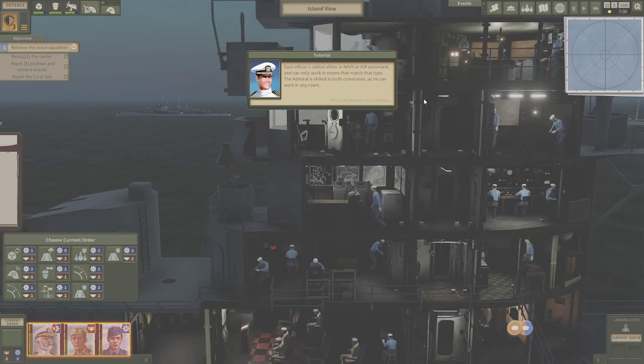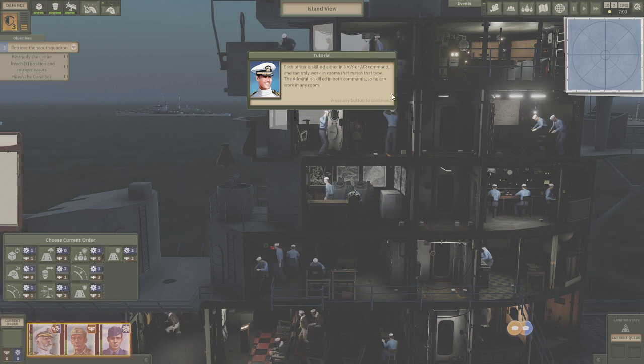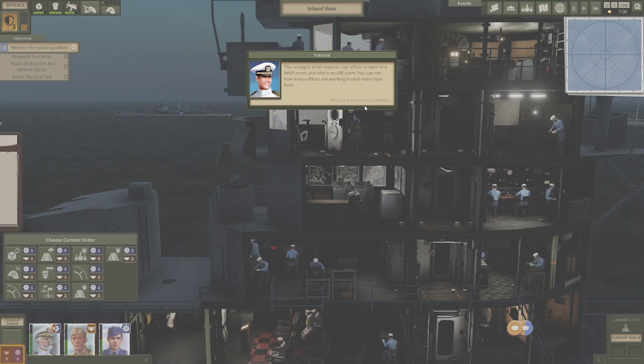Each officer is skilled in either Navy or Air Command, and can only work in rooms that match that type. The Admiral is skilled in both commands, so he can work in any room. The resupply order requires one officer to work in a Navy room and one in an Air room. You can see how many officers are working in each room type here.